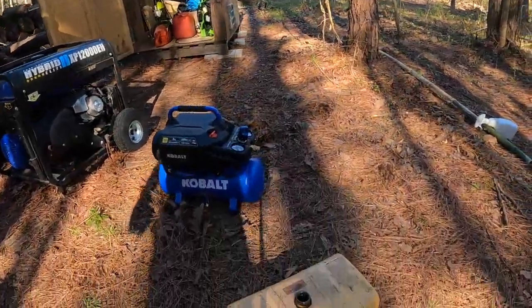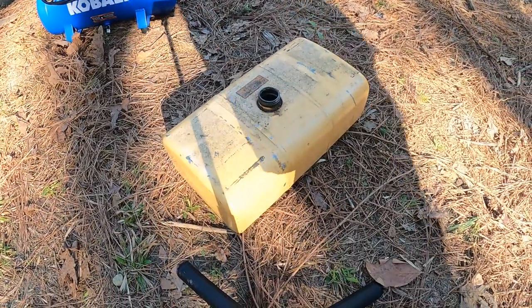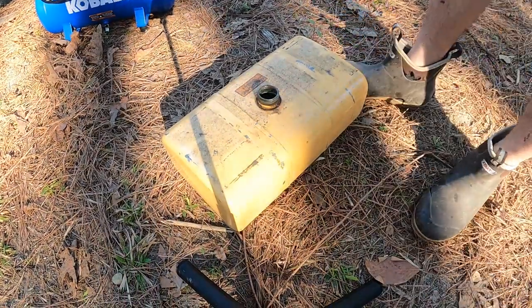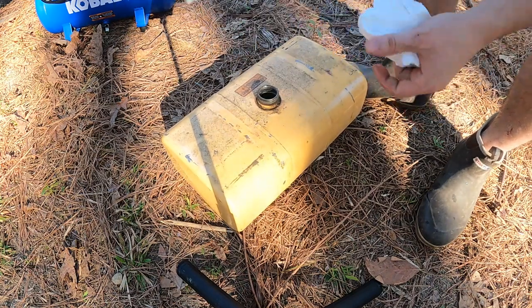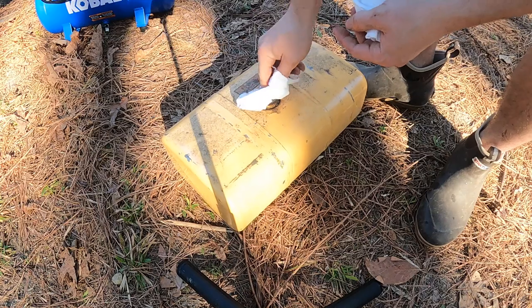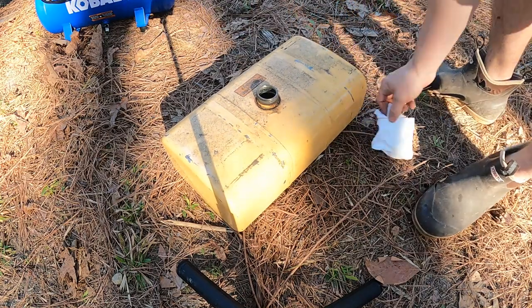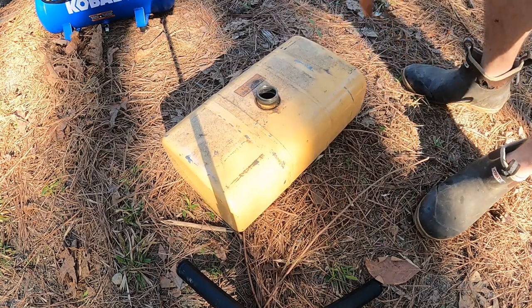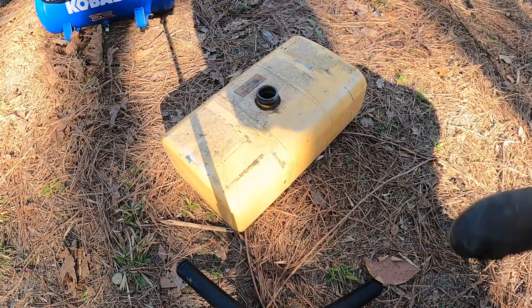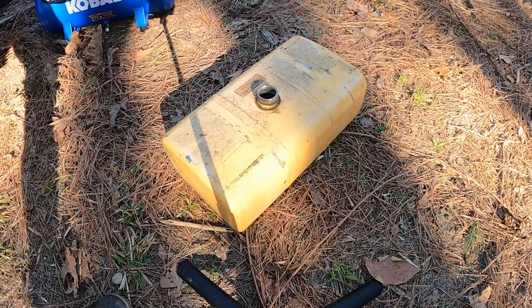Girlfriend's dad is gone. Oh, but that was good help. Got the tank off and we just let that soak for a good while with some vinegar and stuff while we drink. So now I'm gonna shove a couple rags in here and then blast it around, get up any leftover debris and vinegar and all that good stuff.